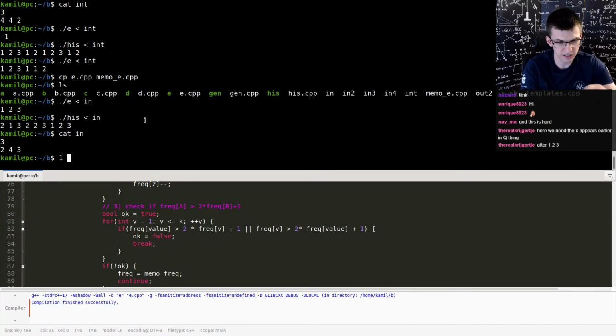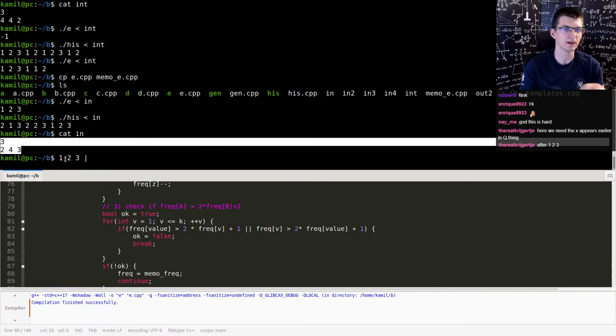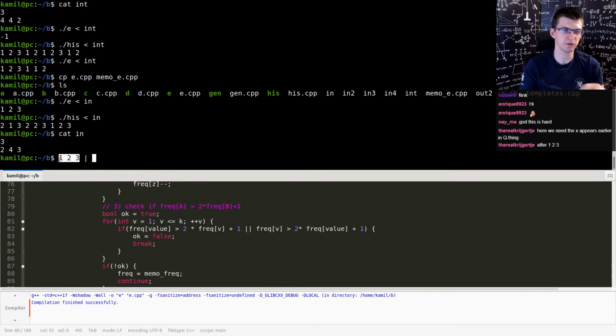Now I'm checking that after 1 to 3. And my program thinks that it's correct to start the sequence for this input. My program starts the sequence with 1 to 3. It thinks everything is alright. After 1 to 3, the remaining frequencies are 1, 3, 2, the frequencies. And they satisfy all the conditions. They will just put 1 extra edge, so no worries. And yeah, that's bad.